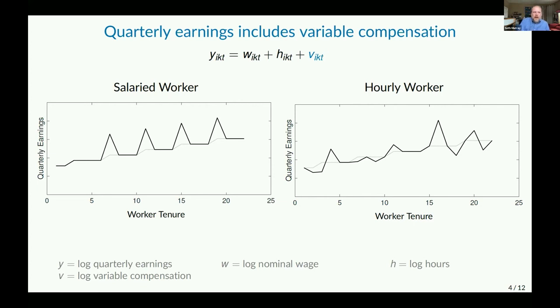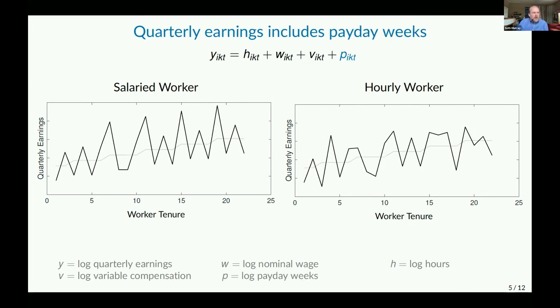Perhaps, though, more problematic than this variable compensation is the noise that's generated by payday schedules. Here I'm just showing you what happens if I was paying these two workers at a biweekly frequency. What would their quarterly earnings look like? You can see there are these massive fluctuations where quarterly earnings change by plus and minus 15 percentage points every single quarter, simply because the workers are flipping between having 6 to 7 and back to 6 paydays in any given calendar quarter. This makes it really hard to detect any wage change in these quarterly earnings series, because you can see there's an upward trend here, but where those wage changes occur is really hard to detect given the magnitude of noise generated by these payroll schedules.